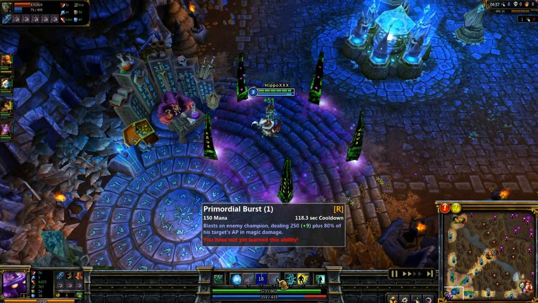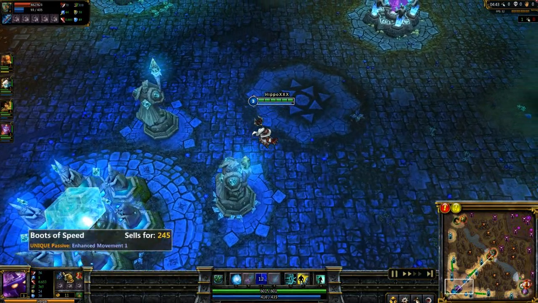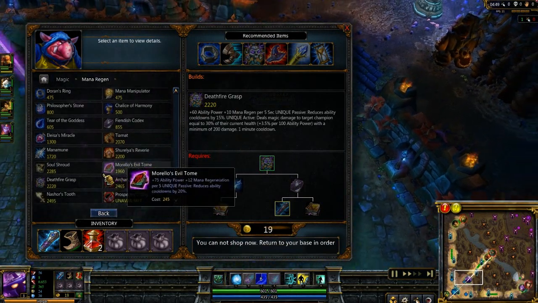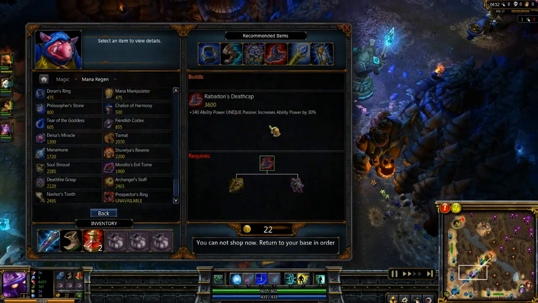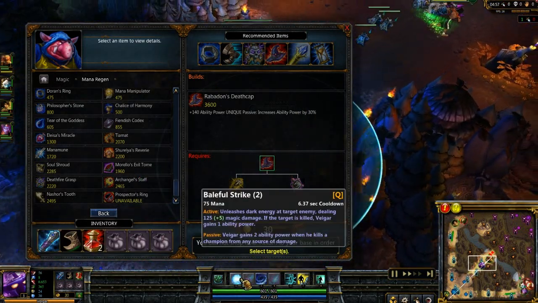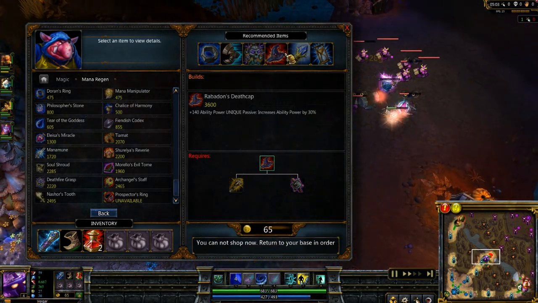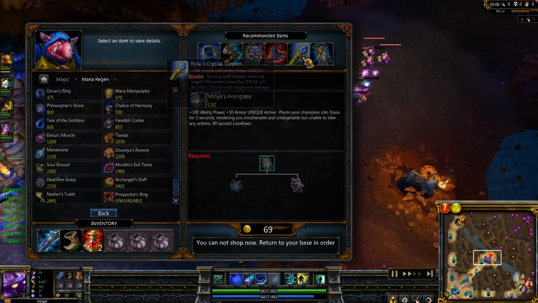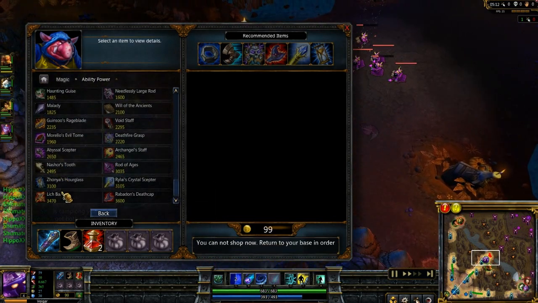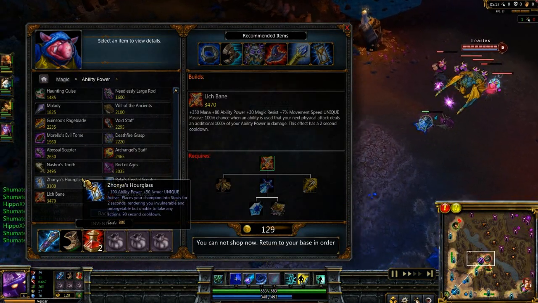But generally I launch R before Q, just because I do EW2, which is my Deathfire Grasp hotkey, and then R. So yeah, after the Deathfire Grasp, Rabadon's is pretty much your other main item because the amount of ability power you get for Baleful will also increase by 30%. So it's really helpful to get it as early as possible. And then I would recommend grabbing either Zhonya's Hourglass or Lichbane. Probably say Zhonya's before Lichbane, just because Lichbane should probably be your final item because it scales off your AP.